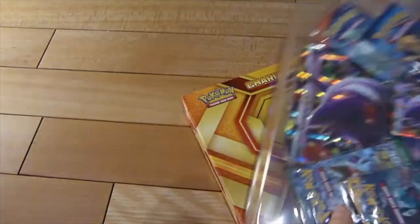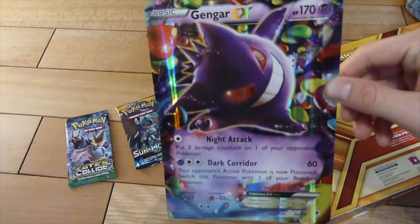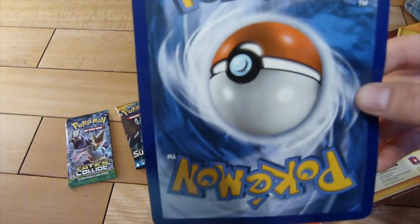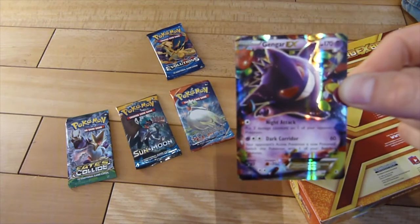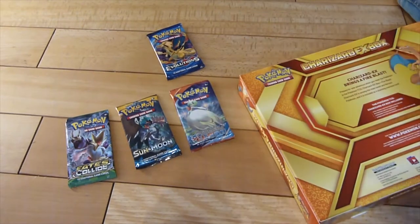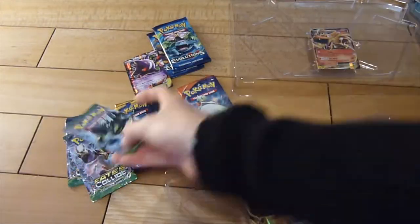The last one here is a Kangaskhan EX — great Pokémon from the first gen. Let's unbox the Gengar EX box. You got those in two packs from Sam's Club; maybe you have them too in your area. This is the Gengar EX card. Nice card, good shape in the back. I have to say these oversized cards sometimes come in pretty bad shape. This one is in okay-ish shape. These small cards are usually put in the plastic wrapper a little weirdly — it's unfortunate they do it this way.